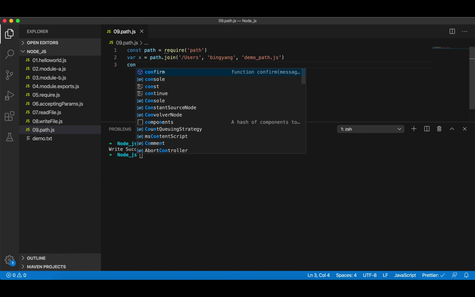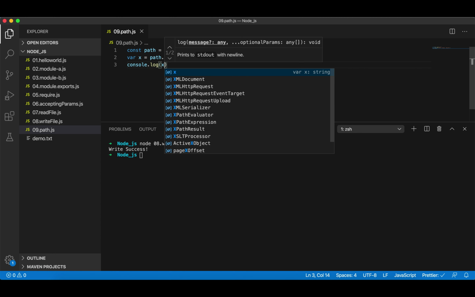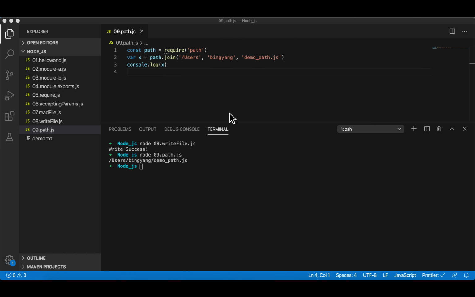So I'm going to log it. Node 09, press enter. It shows the 3 segments into one valid Mac path. In Node.js, there is a very special variable.